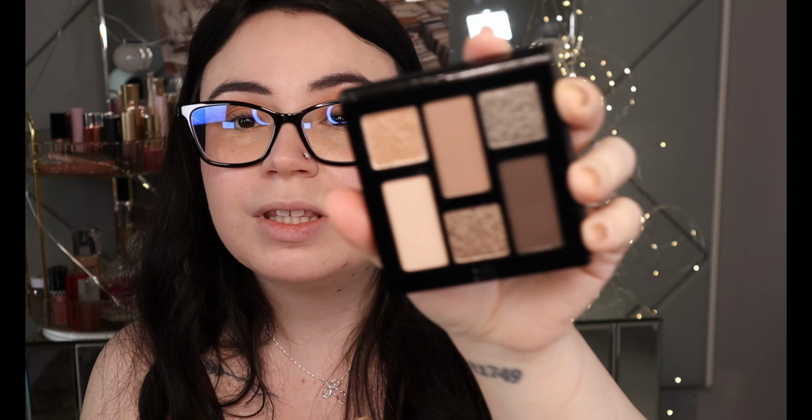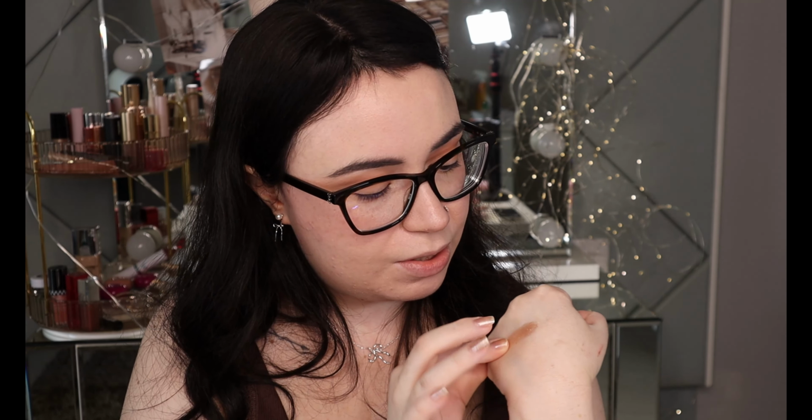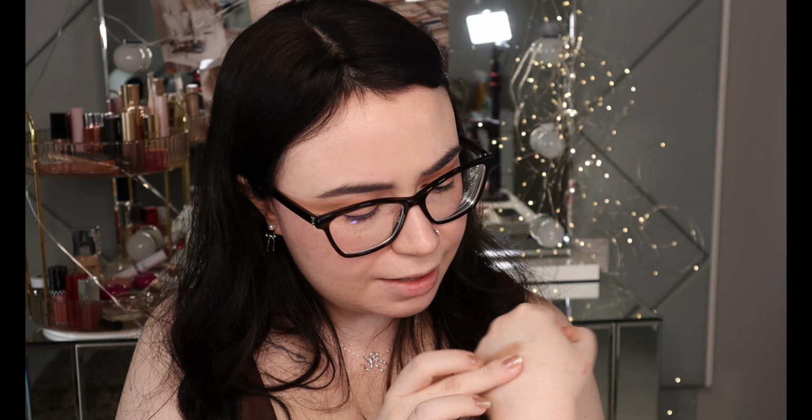So this is a cool toned color story, but as you can see, it's super easy to do a look with this because you have everything. You have a base shade, you have a crease, you have a deepening shade, and then you have these shimmers. Let me swatch the shimmers so you understand what this palette truly is about. So these are all taupey shimmers, and I think they also have a warm tone variant of this, and I think that's super smart on their end.